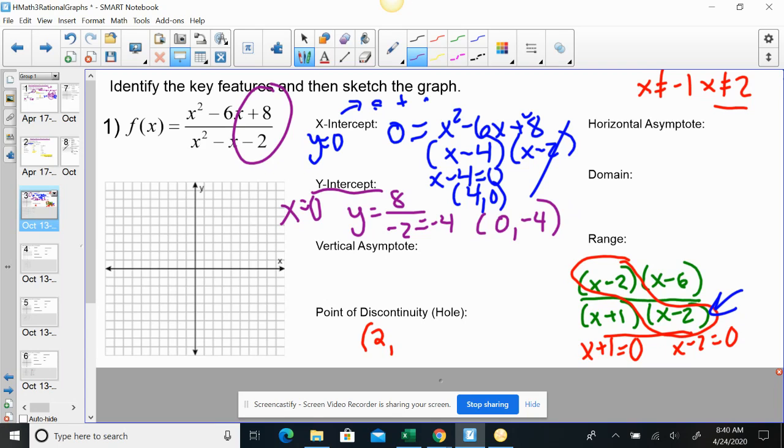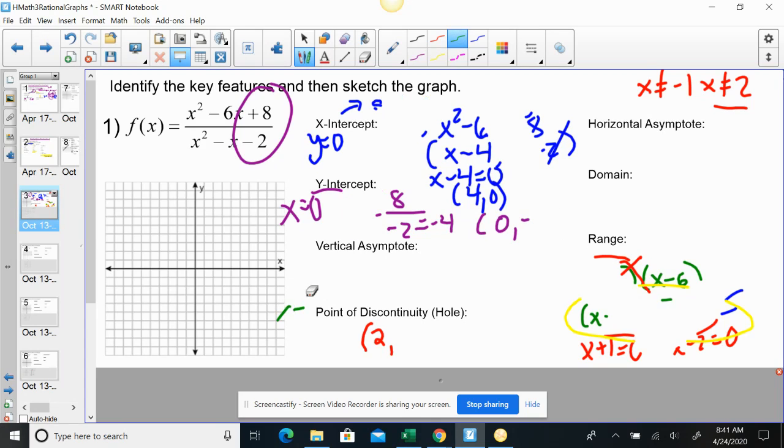Okay, so now we are focused on these denominators. We're on step 2 in your notes. So I'm going to look: any common factor gives me a hole, which is a point of discontinuity. Let's look at that now algebraically. We know from our first lesson, simplifying rational expressions, that if we have common factors, I can divide x minus 2 divided by x minus 2, and that becomes 1. So that would leave me with x minus 6 over x plus 1.